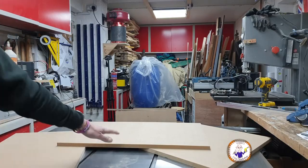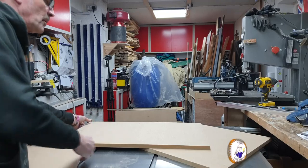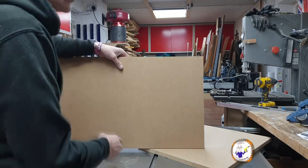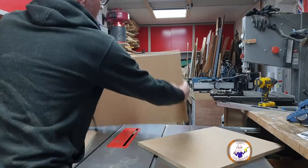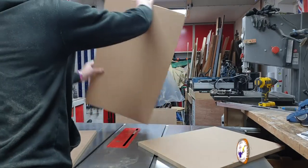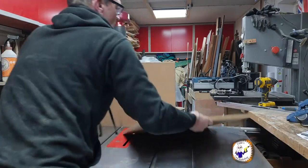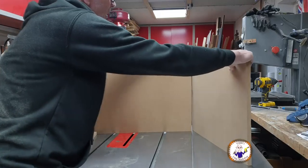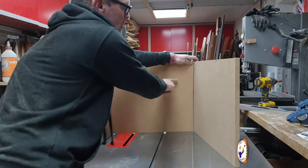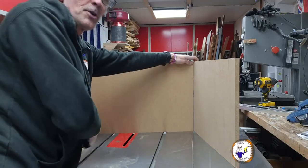Right, so you wouldn't normally use pocket holes for something like this using MDF. But I'm going to use it anyway because it's quick and it's easy. Now there's my back panel, so this would be up this way normally. And what I'm going to do is put pocket holes from the back panel into the bottom. And then I'm going to do the same on the top.